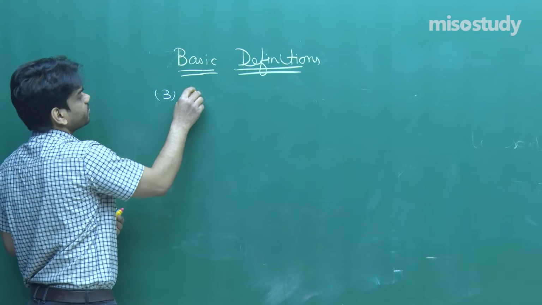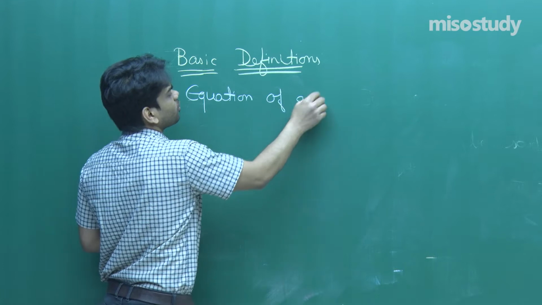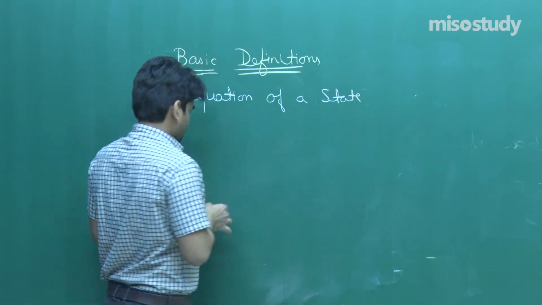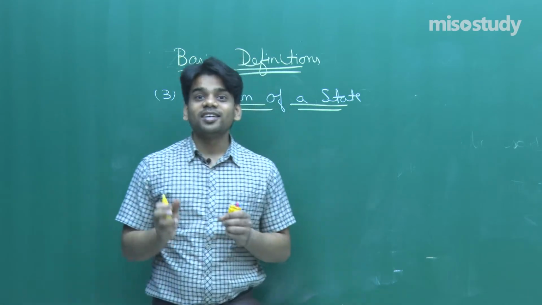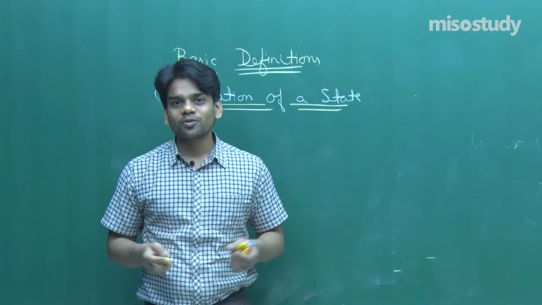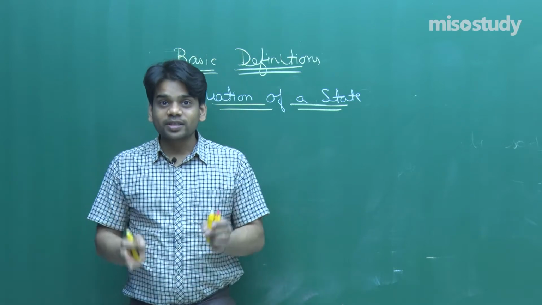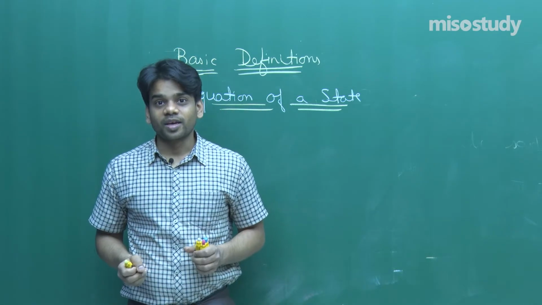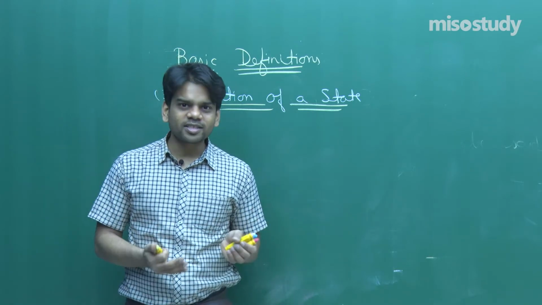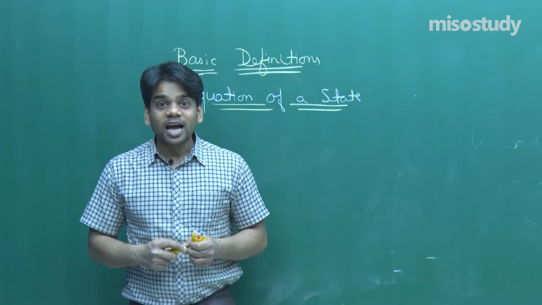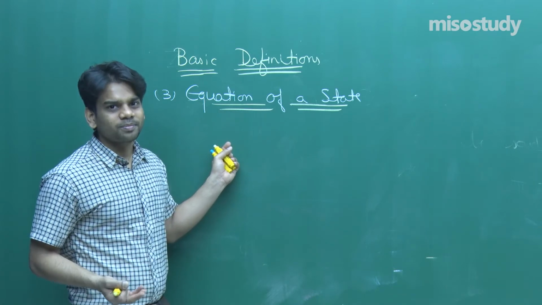Third one, equation of state. We know that any equation which identifies the relation between pressure, volume and temperature is an equation of state. I am also using the term state. That means the state in which the gas is present. If in a particular state we know the pressure, volume and temperature, we can say the gas is in such a state that pressure is this, volume is this and temperature is this. Now if you vary any one or two, the third can automatically be computed using the ideal gas equation.